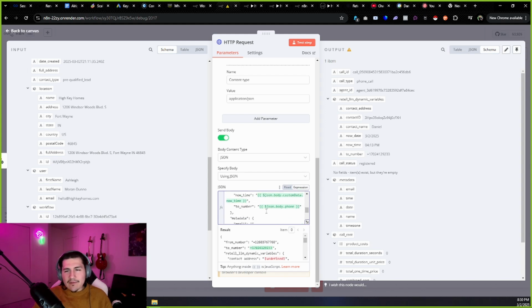And then the last one, you're going to see there is now metadata. This is the data that you want the bot to extract at the end of the call. So nothing is going to go in between because the call has not happened and it has not extracted yet, right? Because that's going to be done in the future. So this is everything we wanted to know under dynamic variables. And then this is everything we want to extract at the end. Notice how the last one does not have a comma. Make sure that the last one does not have a comma at the end. Otherwise, you'll have an issue. All right, cool.